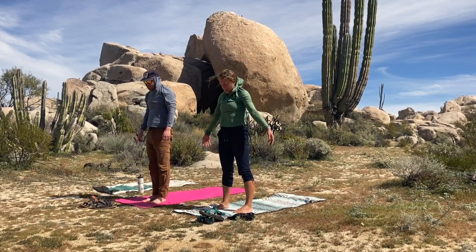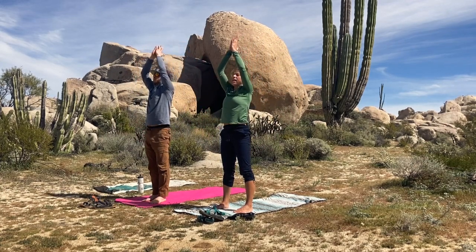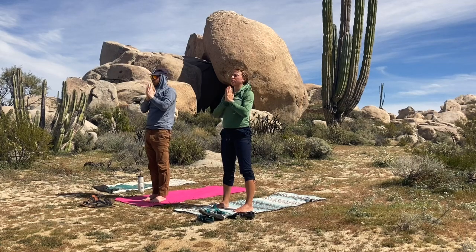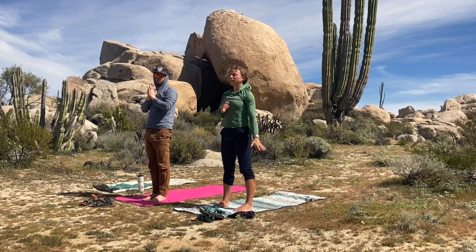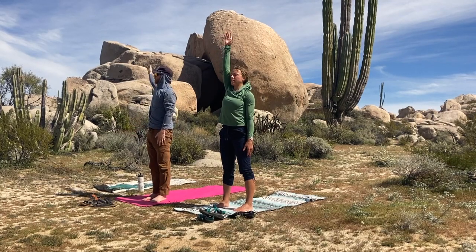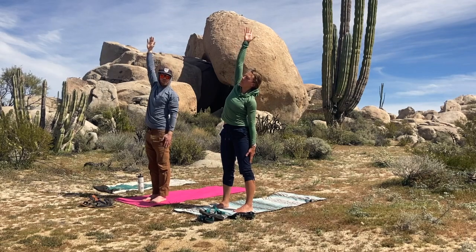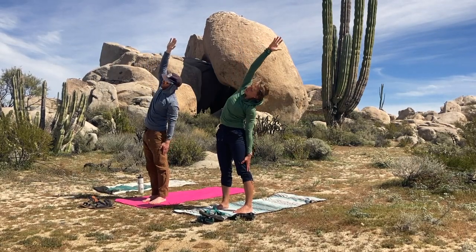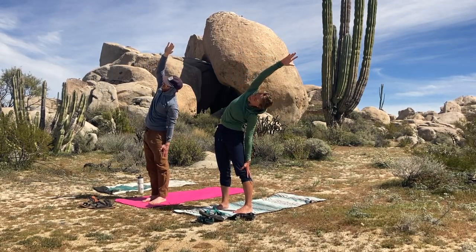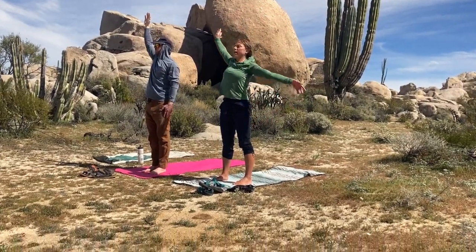Inhale, reach your arms up. Hands through heart center, exhale. Let your left hand fall down your left thigh, right hand reaches towards the sky. Lift high, drop your left hand down, reach your right hand up, and slide down the left. Side bend. Inhale up through center, right hand falls, left hand.